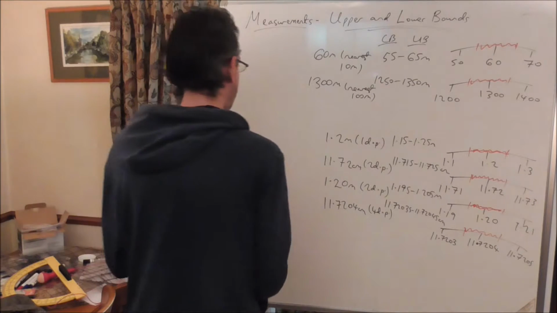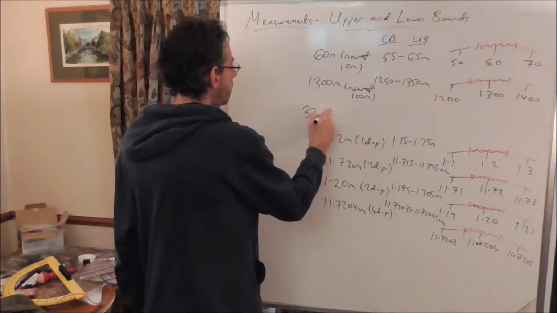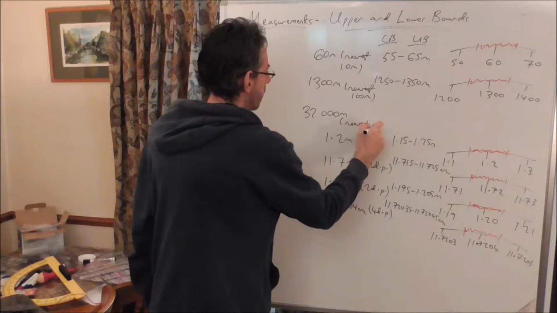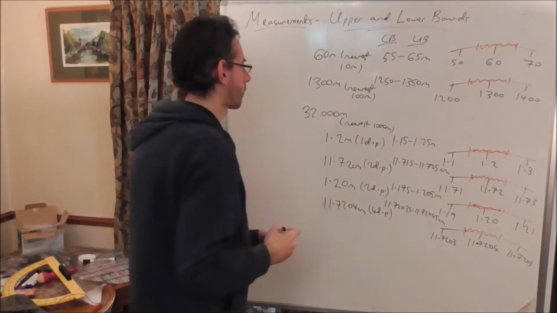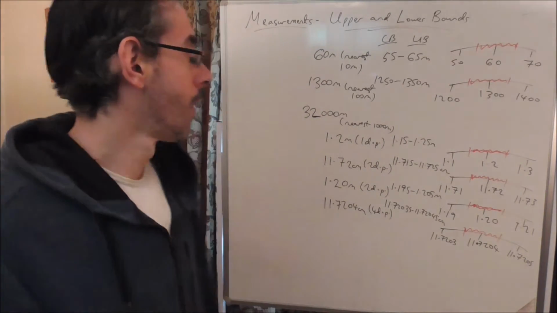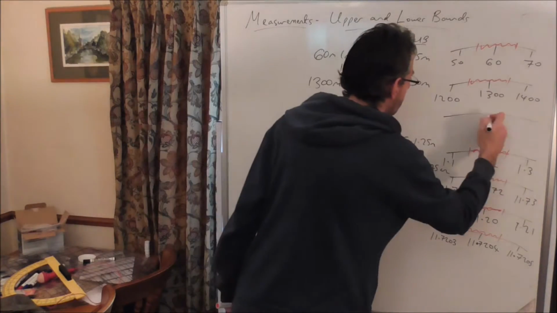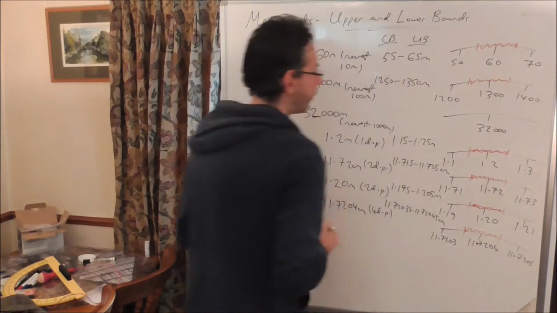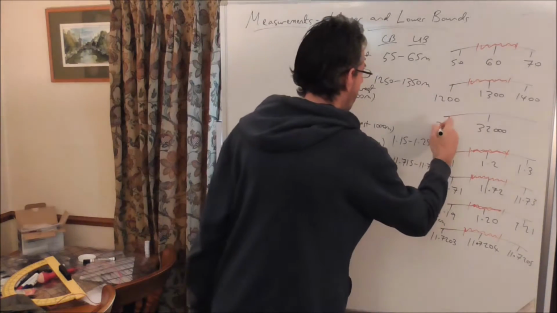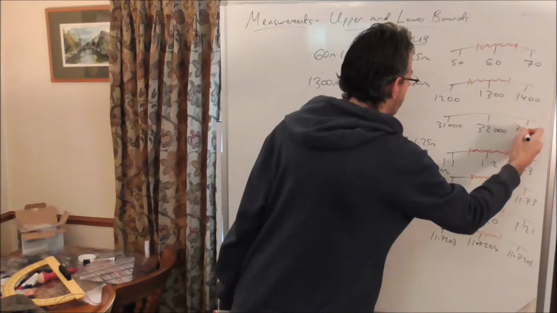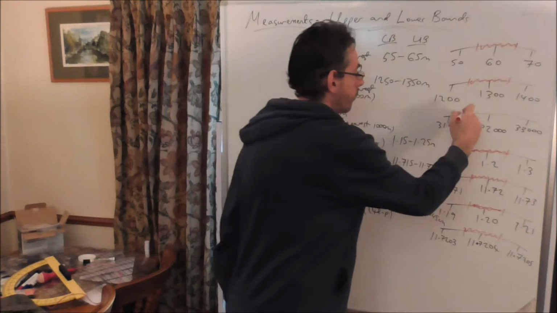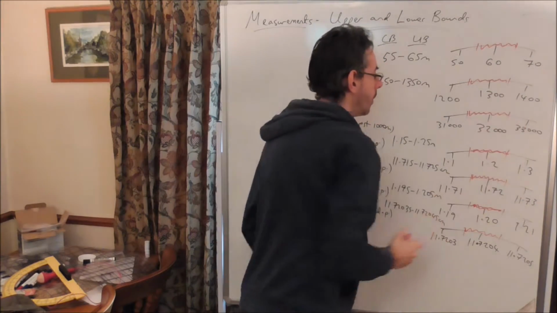Right, final example for this bit. Suppose there was a forest, and it was 32,000 metres long to the nearest 1,000. What are the bounds for the length of the forest, do you think? So it rounds to 32,000, that's the thousands number it's closest to. So I'll just mark the thousands numbers either side, 31,000, 33,000. If it rounds to 32,000, the nearest 1,000, it must be in this range.